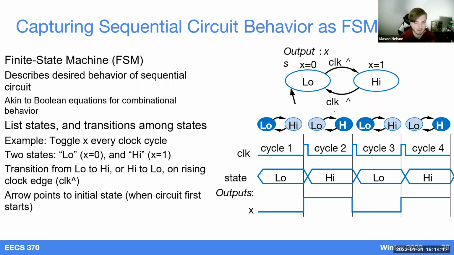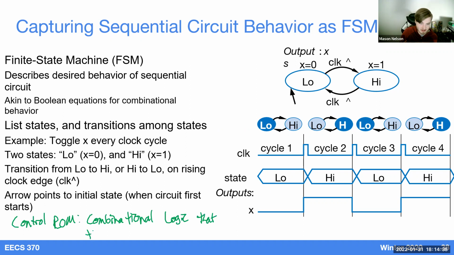So that's all going to be combinational logic, and we're going to control that with this thing called a control ROM, which isn't on the slide, but a control ROM is a set of gates, a set of combinational logic, which is going to control our next state. So it's combinational logic that tells us our next state.